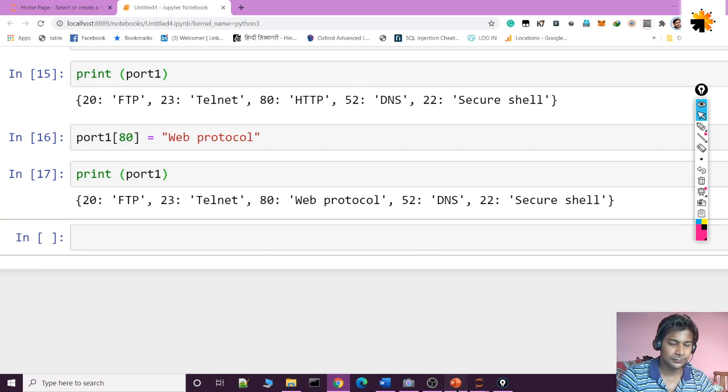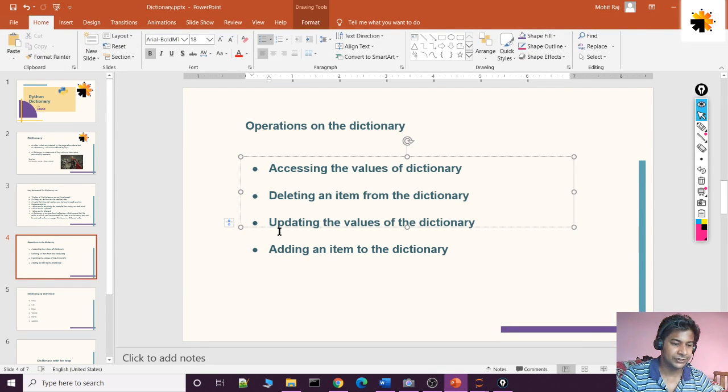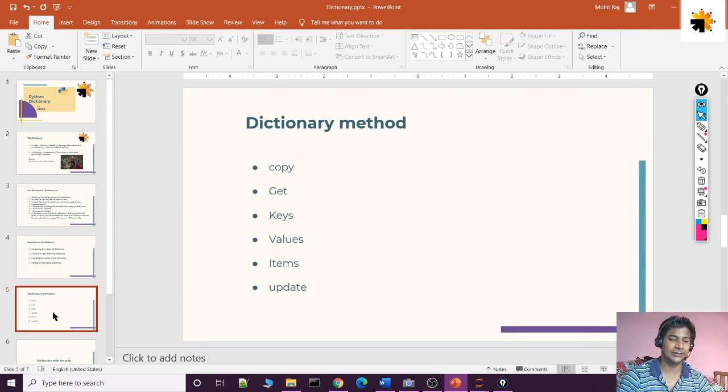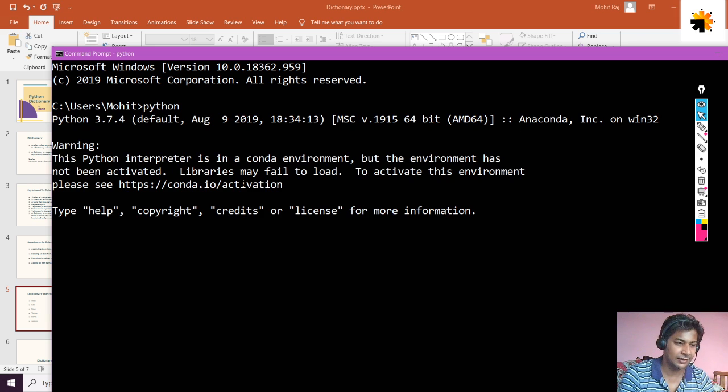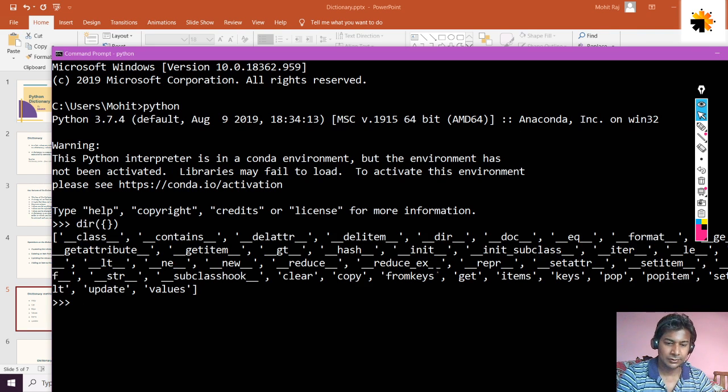So now let's come to the operations we have done. Now it's time for the dictionary methods. You know how to get the dictionary methods: just use our first Guru Mantra, that is dir. You can take any dictionary, just an empty dictionary. So we have pop also. Yes, great. We have pop also. So you can use get, item, keys.